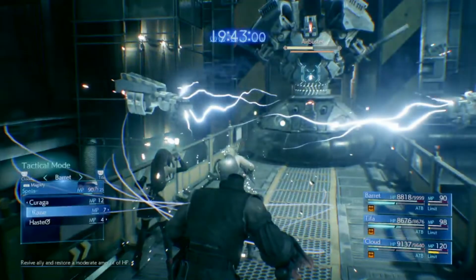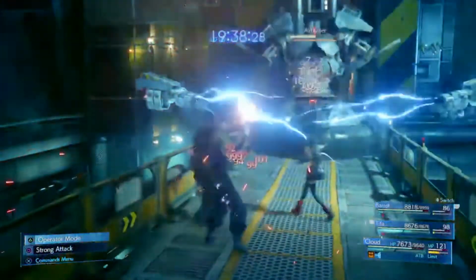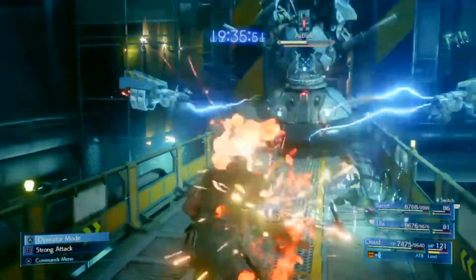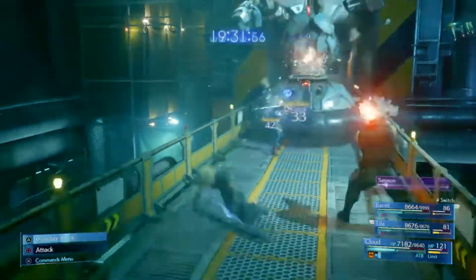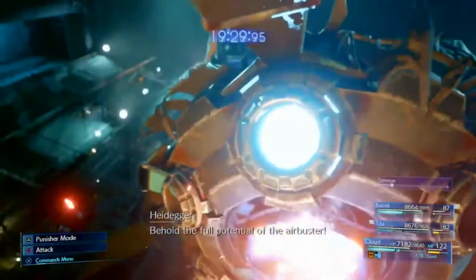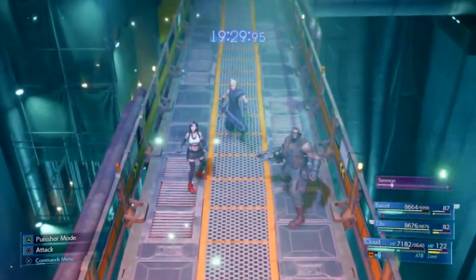Barret should have plenty of MP. And of course, just like we did in the first phase, when haste runs out, feel free to do a magnified haste. And I think at this point, he's so close to being staggered, I had Tifa use her Thundaga, and it got the stagger at the same time it activated the third phase. So I got lucky there. Honestly, you don't need the summon, you don't need the stagger, but it does help.